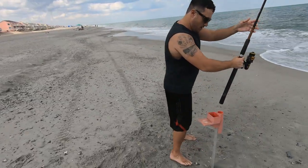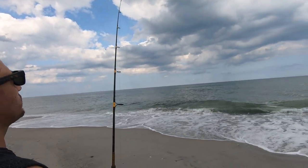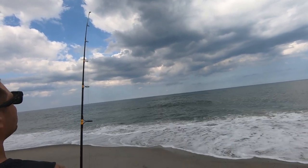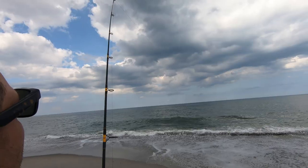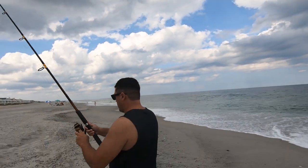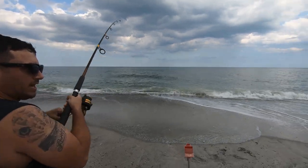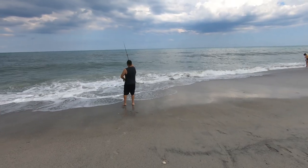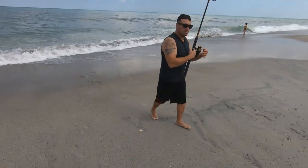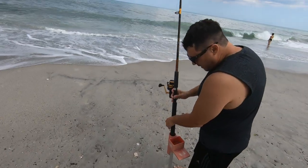Into the rod holder we go. All right, guys, we got something nibbling it right here in this first wave. Looks like something little. Whoa, he nabbed it. He didn't smash it good. I might have missed it. I don't think I got him. See what else is out there.